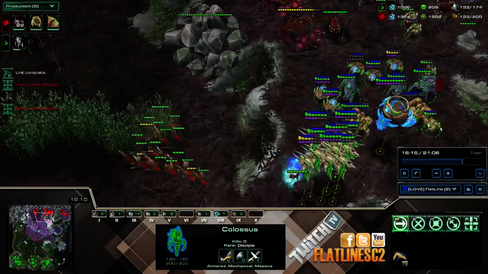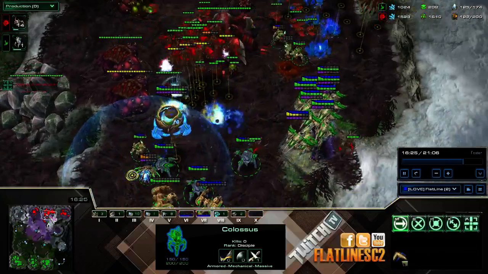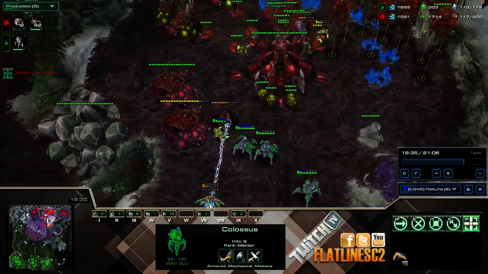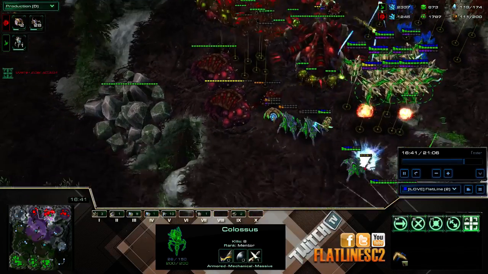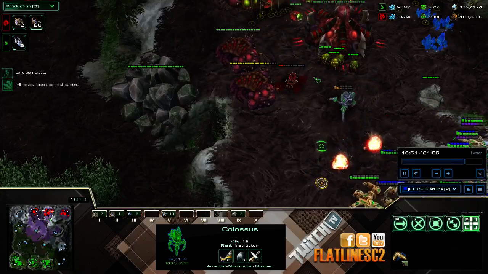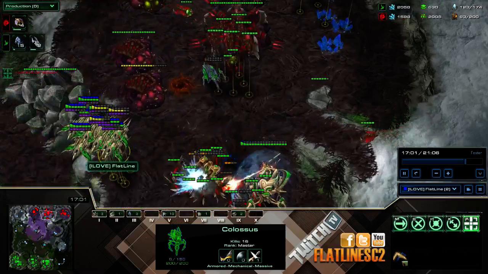Here we go, I'm going for this timing attack. And this is pretty much game over, because there's really nothing he can do. He's trying to stay behind this forest, which is really nice for his mutas. That way my Phoenixes can't go over there and kill him. But he's pretty much dead. You look at the supply, he does have a lot of money. But I do as well, so this is not the coolest thing in the world for me.